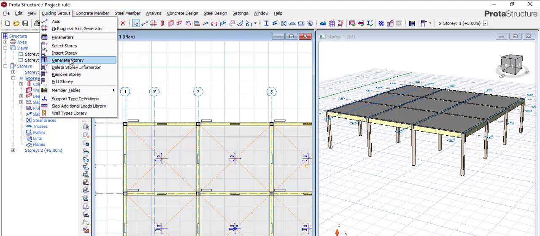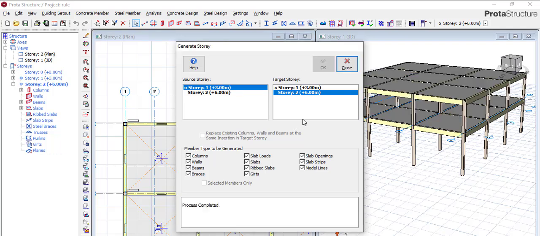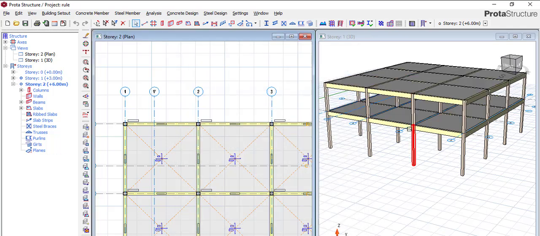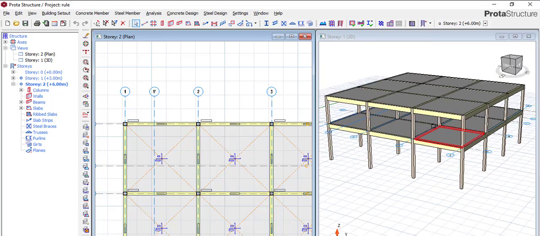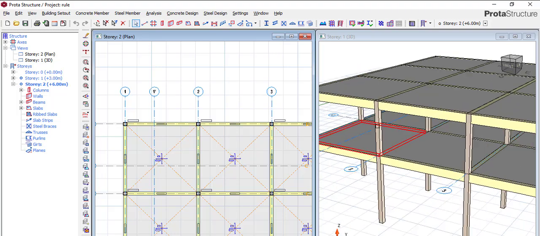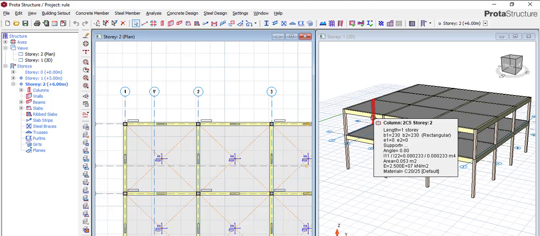Please, we've already done all of these before, so check our previous videos for clarification if you are not too clear about what I'm doing. This is how you generate floors. Once you say generate, this is it. This is what we've done.